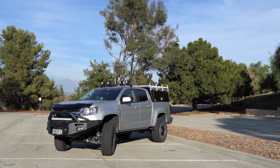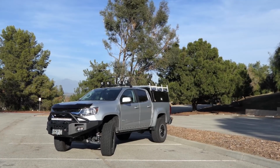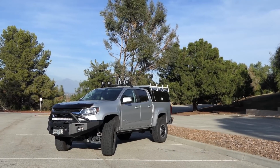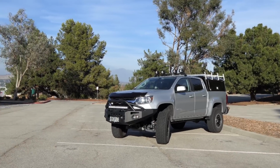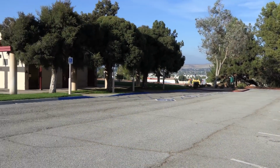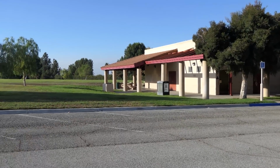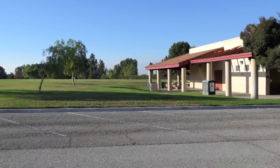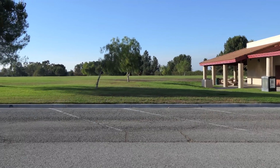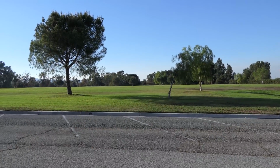So anyway, I found a spot here to take this quick video without anybody running around in the background. For some reason, this is the soccer field, and typically this is locked up and closed. The parking area is. So I usually hike in here and then do my thing. Actually, the main park is right, where are we at? Oh, behind that ridge of trees back there. And that's where the gate is. It's usually locked at this time of the day or during the week. Today it's open. The restrooms are even unlocked.